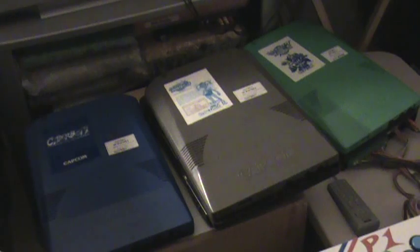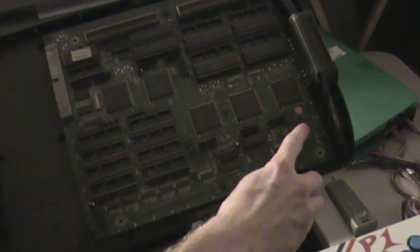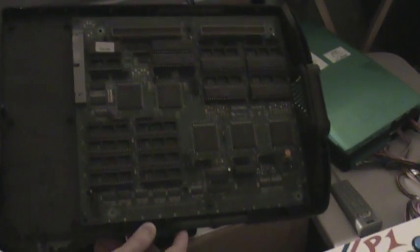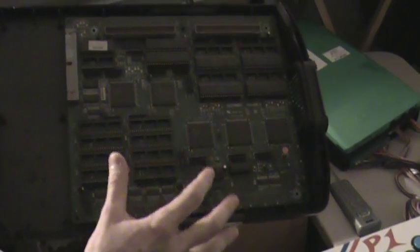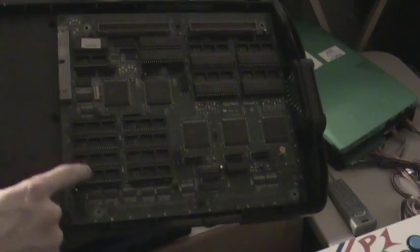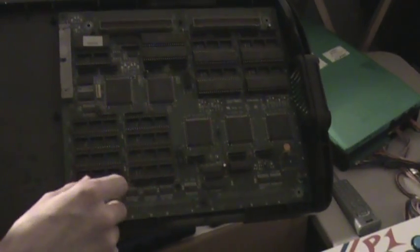You can tell if it's been Phoenixed or not by when the game boots up — it will come up with the Capcom logo and it will say Phoenix Edition under that. I'm going to show you what one of these looks like on the inside. I've got this one open and I'm actually about to put Phoenix ROMs back into it. The battery was right over here and I clipped it out because it was starting to leak. That's also a problem if the battery has not been swapped out in a while — it can leak and actually damage your board, and that's not what you want. So I ended up clipping that one out and the program ROMs go right in here.